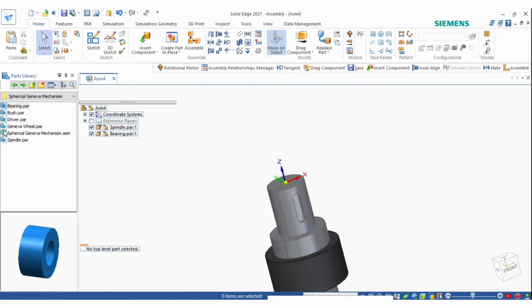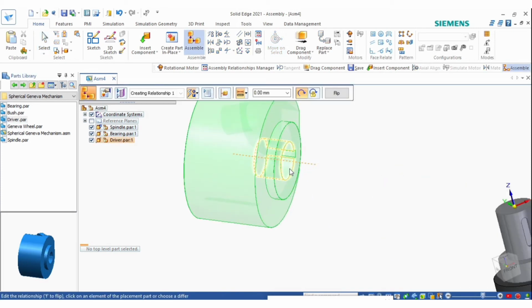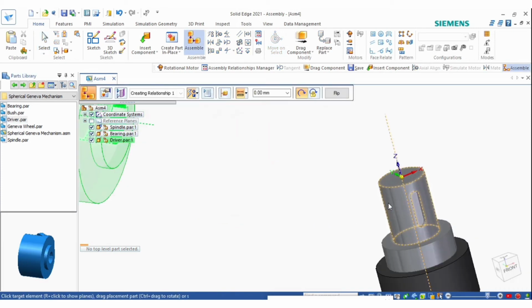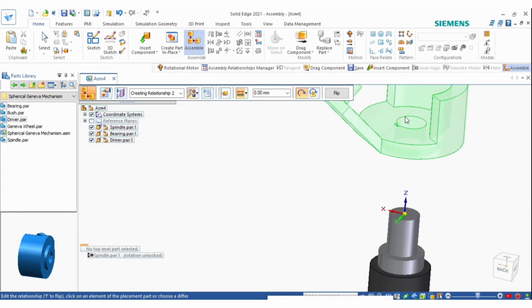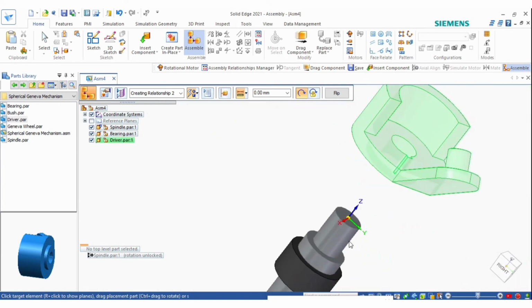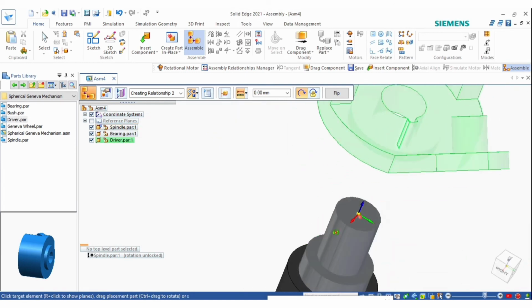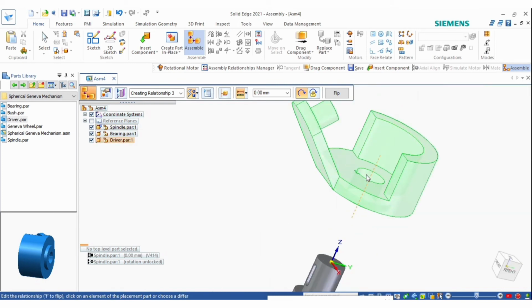Okay, done. Now selecting another part, say we will select first driver, selecting the axis of the driver and the axis of the spindle. Now selecting this face of the keyway and the same face of the keyway in the spindle.